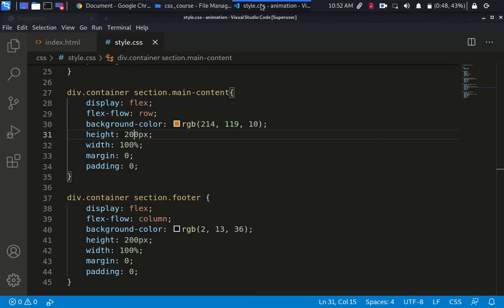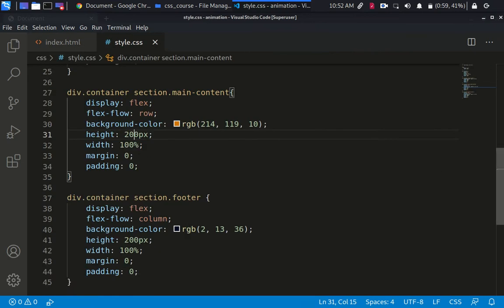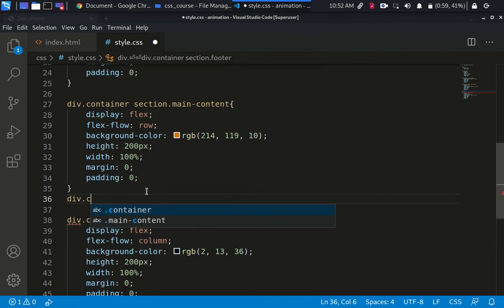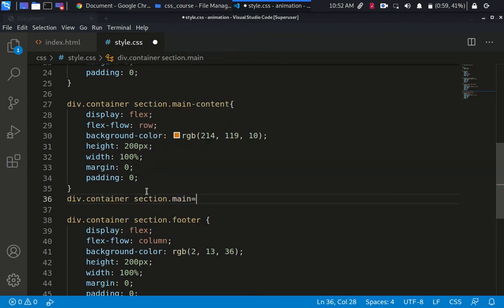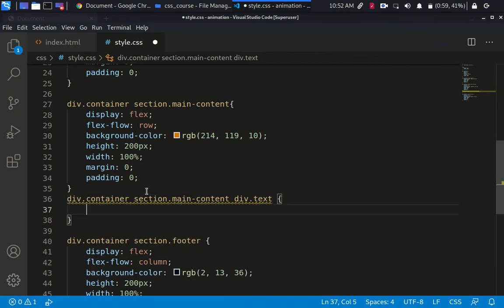All right, so we're having our templates now. We've set up the header template, the main, then the footer template too. The main template actually contains some other divisions like text and box. Let's just go ahead and create that now. All we have to do is come down immediately after the main content, then pick this up like a div with a class of container, and a section with the class of main content. Then we are still going, like a div with a class of text. That's really long, but it's good to keep them in track.